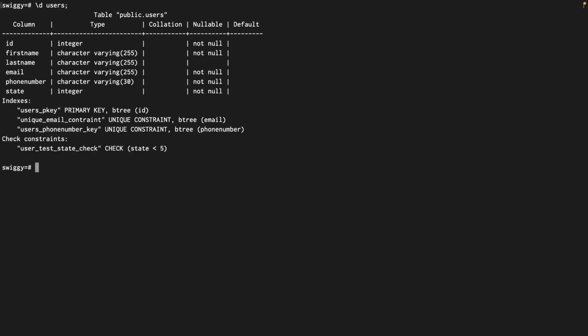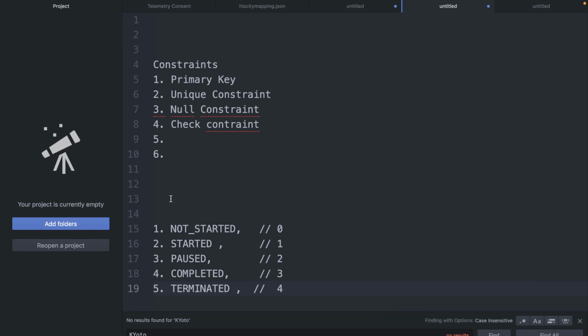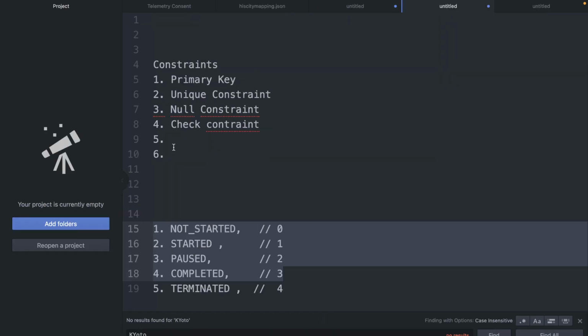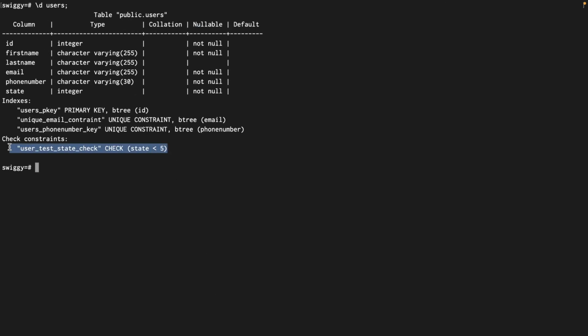What will Postgres do? It will check that you have 5 values over here, and Postgres will automatically put this constraint into your database. But we will see later, while doing the Spring Boot classes, that Hibernate is able to create the structure, the DDL commands, on its own, right? So if Hibernate sees that the enum has 5 values, then it will put the check constraint on its own.